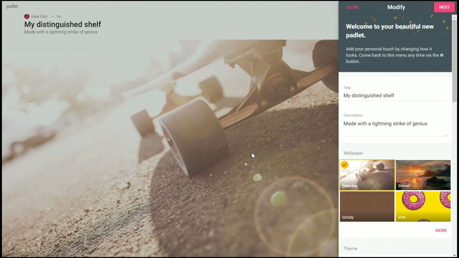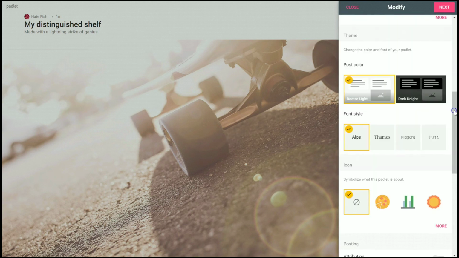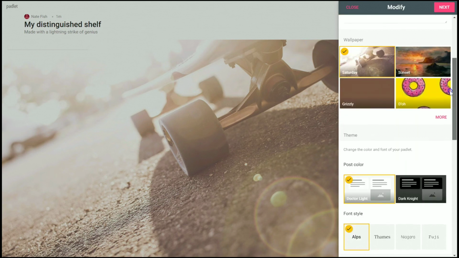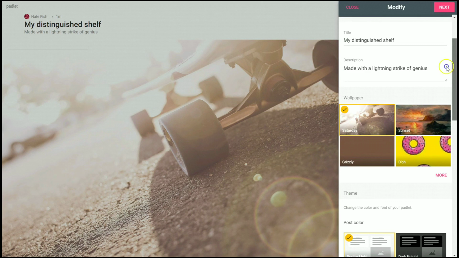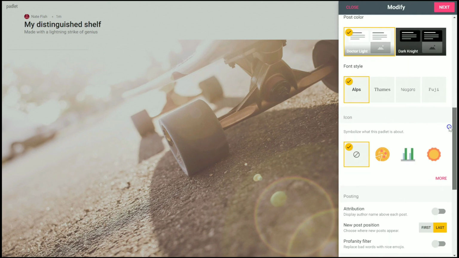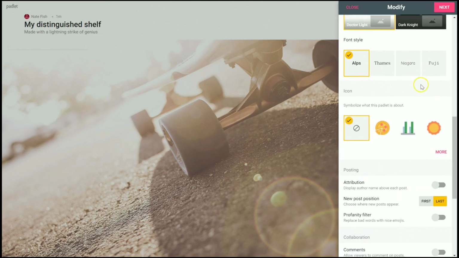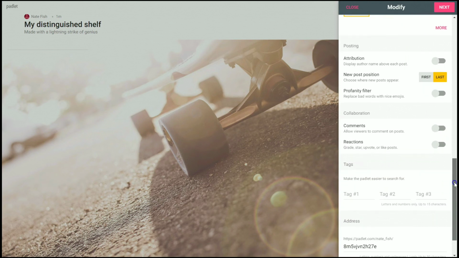And by the way, if you ever want to use this part of the video to show your kids how to do Padlet and set theirs up too, go right ahead. When they get in there, you've got these options on the right for the title, which I told mine to use the page and line numbers of the text they were paraphrasing. There are some color options, wallpaper options, and basic stuff like font style. So there's some customization right off the bat, and you can get into more of those later.